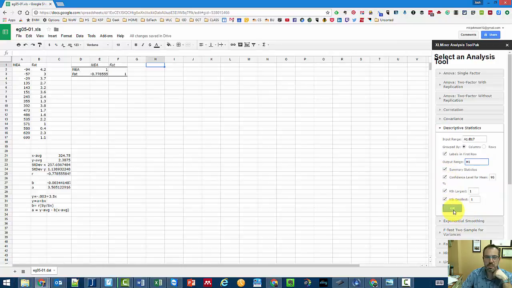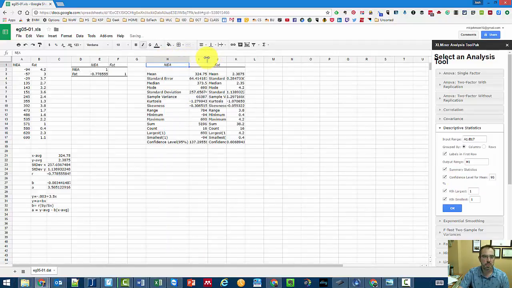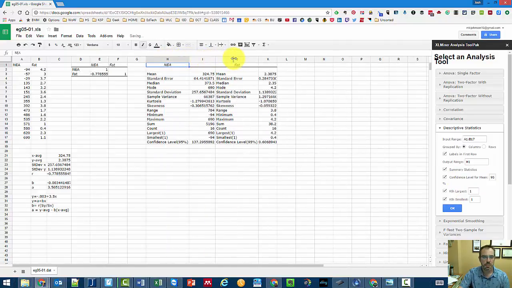Okay, and so it's going to show me a bunch of things, and I just left the rest of this selected. The summary statistics is what I'm after. I'm going to highlight a couple of them for you. Now I did it, and let's open up a few of these so we can see what they are. All right, so notice, and again, here is our x value, the NEA, and here is our y value, the fat. And a couple of the ones that I really want you to pay attention to, because it's really helpful, we did these by hand before, is it gives us right away the mean for these things. That's one of the things that we're constantly looking for. Median and mode, we worked with those in the last chapter, so it's really nice to see those.